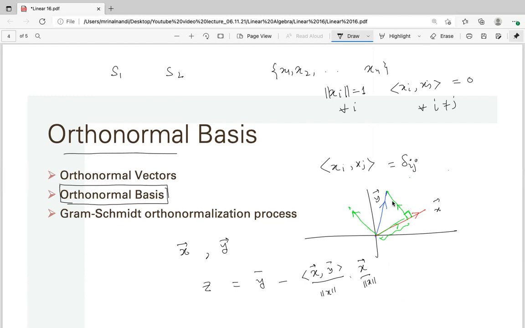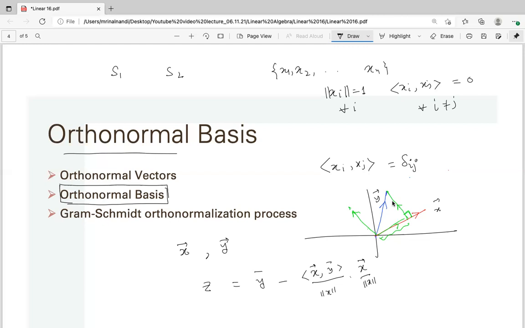We need the projection, the part of the red that is marked by the green. That is just y cos theta. So that means it is x dot y divided by the norm of x, that is, the inner product of x and y divided by the norm of x, and this is the length. So we need this vector component. This inner product divided by the norm of x is the projection of y along x.